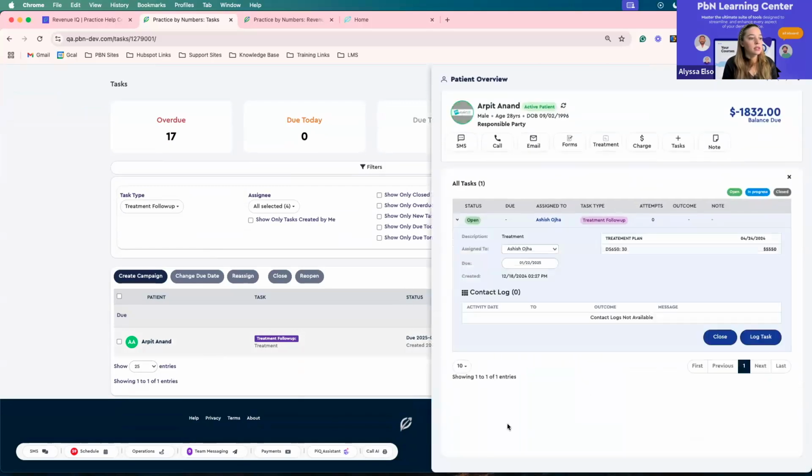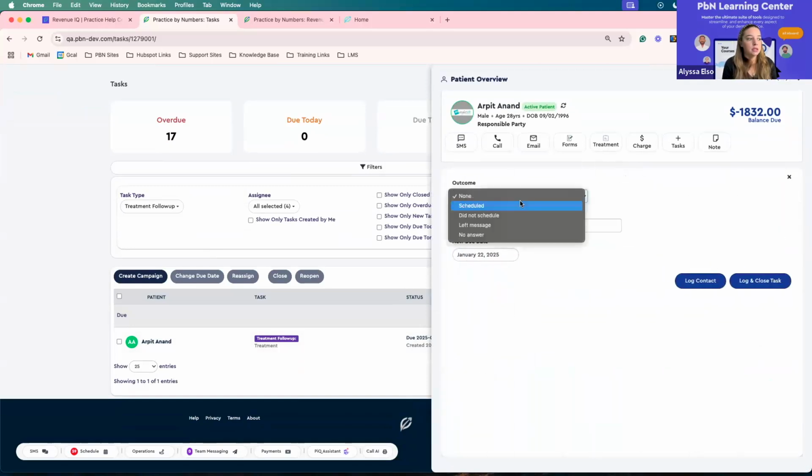If I were to click on this, it's going to then take me to the patient's overview. And then here, the employee can log any contact that they make with this patient in regard to their treatment follow-up. So if Ashish at the practice calls the patient, they can log contact.